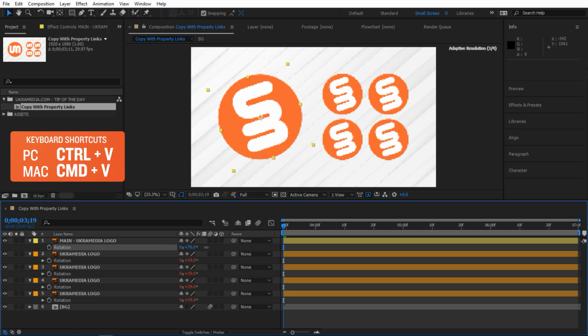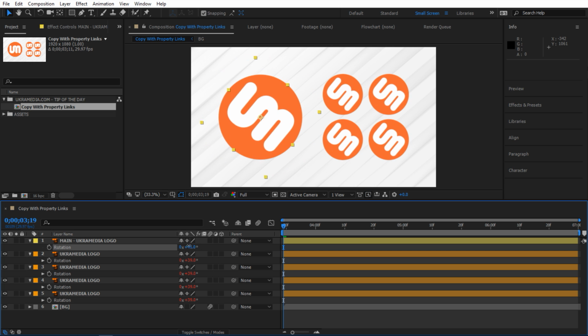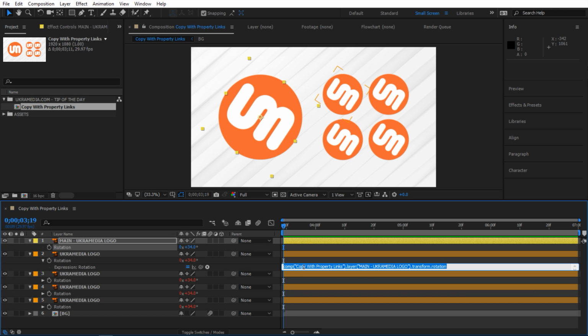And so now you can see that with a few steps, we were able to do the same thing. Now, the only problem with this, let me show you. I'm going to show you the expression that it applies. And basically, it refers to a specific comp. So it says go to, and it has the specific name here. Comp, that's the comp we're in. And then grab the rotation property from this layer. It's pointing basically to it.